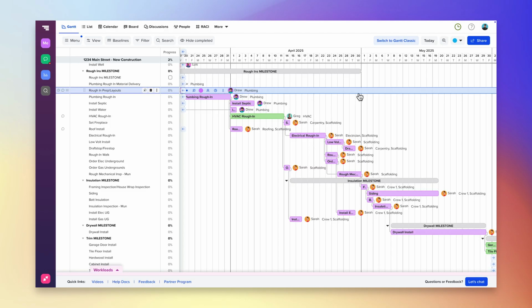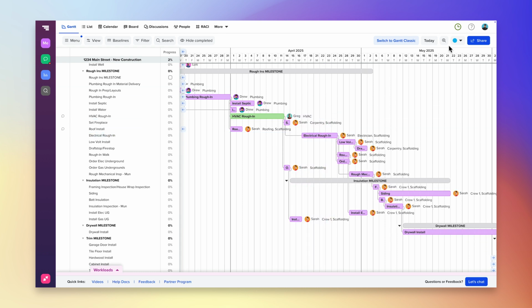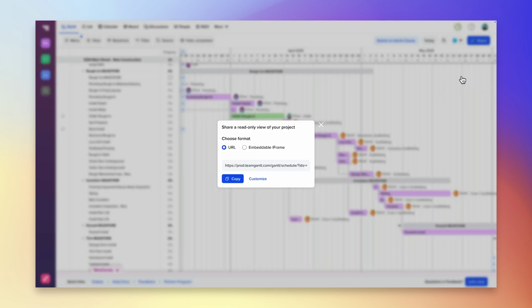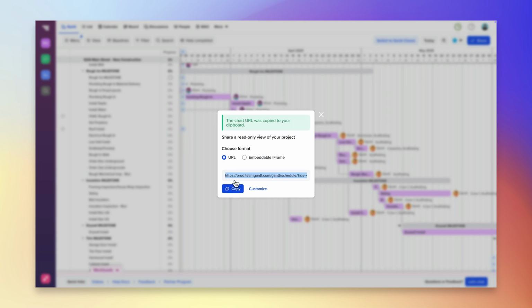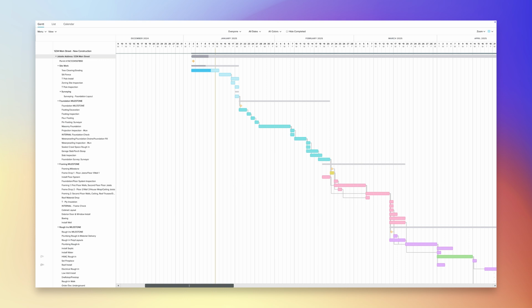Construction schedules are constantly changing. You need to keep your team aware of the changes as soon as they happen. Sharing an outdated PDF or printed schedule can cause confusion and delays. That's why TeamGantt's read-only share link is a game changer. With TeamGantt's share link, you share a living document, always up to date and reflecting the latest changes. For example, if your schedule shifts due to weather delays or subcontractor issues, those updates appear instantly in the link so your stakeholders always have the most accurate version. No more back and forth emails or confusion caused by outdated PDFs. And you can share it with anyone, not just the people invited to your project.